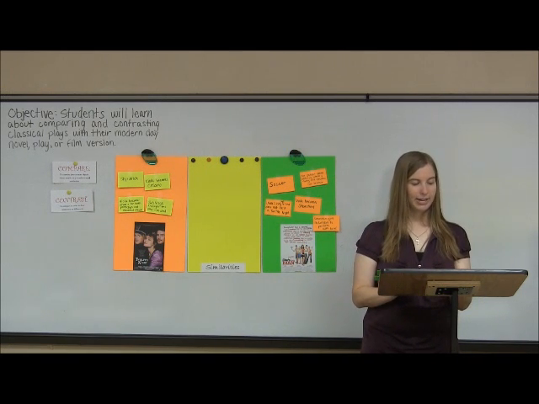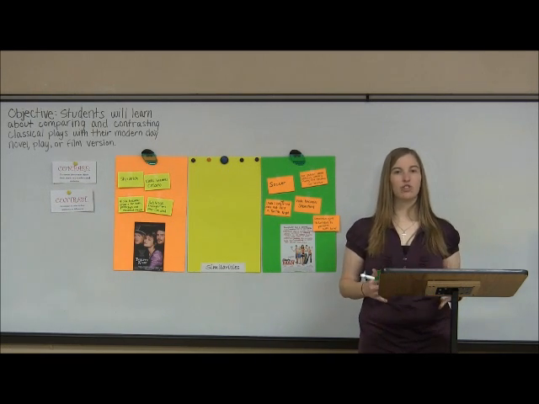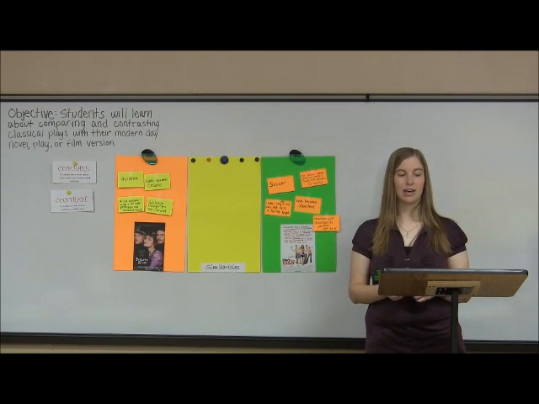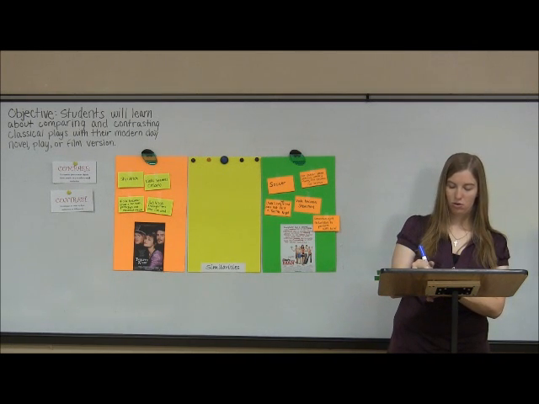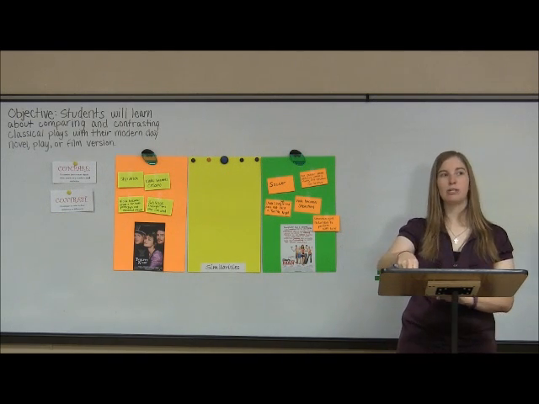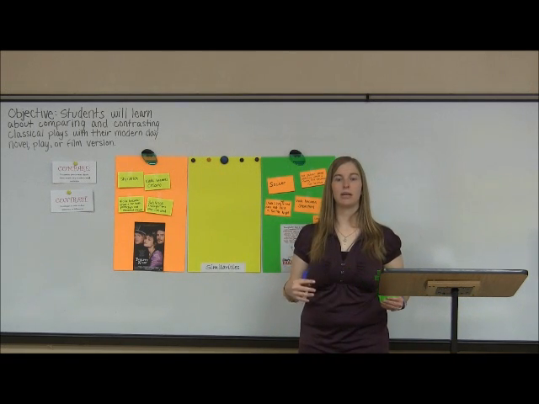Some of the similarities in both She's the Man and Twelfth Night, there is this love triangle that exists between Duke, Olivia, and Viola. And so I'm just going to write love triangle. And I'm going to post this in this middle column for similarities because it occurs in both She's the Man and Twelfth Night.